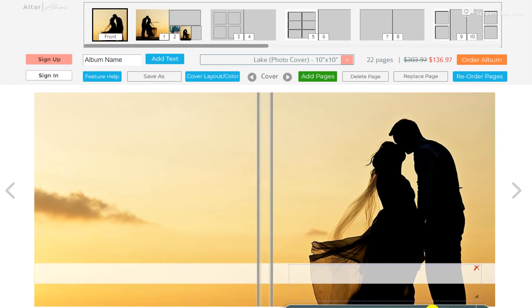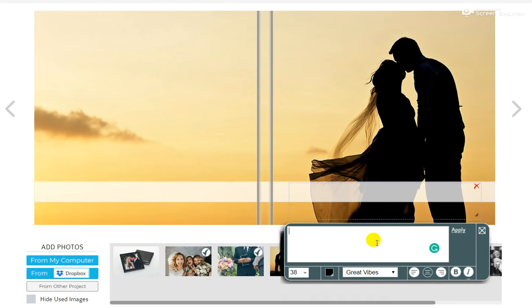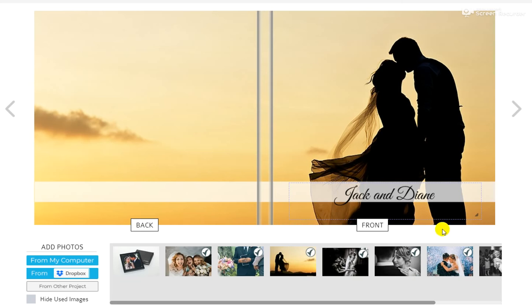Just click again and it will bring up your text box. And it will present it on the text banner.